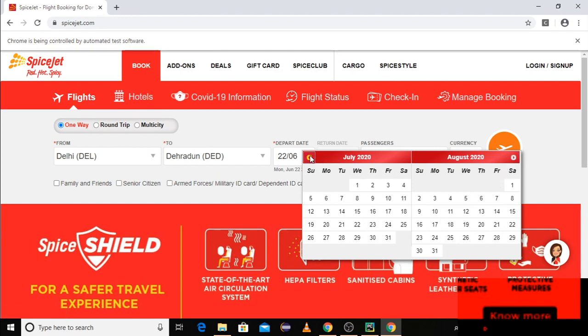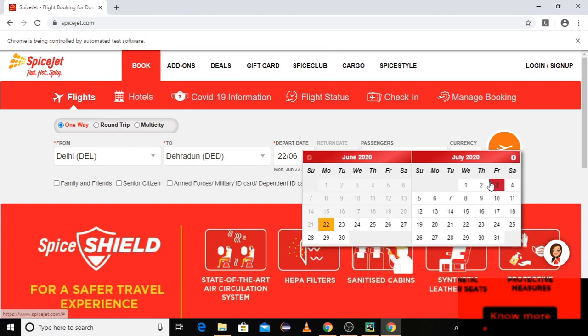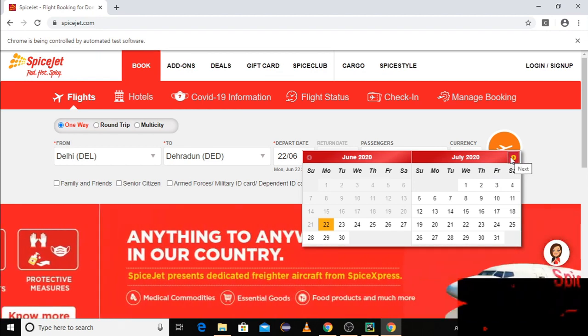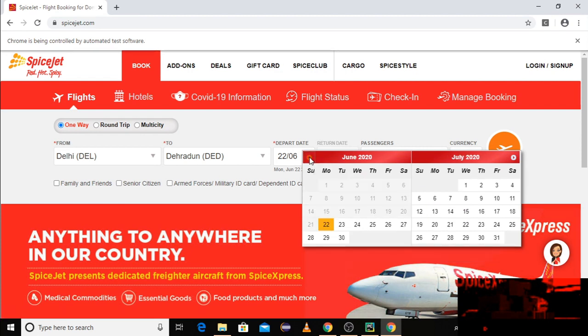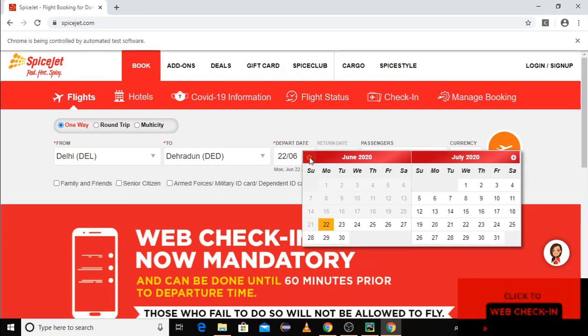I will have to navigate through all these dates, iterate through all of them and go there, which will be a lengthy process I guess. So I don't want to make things complicated. Let's keep it simple. Let's use JavaScript executor for doing this.